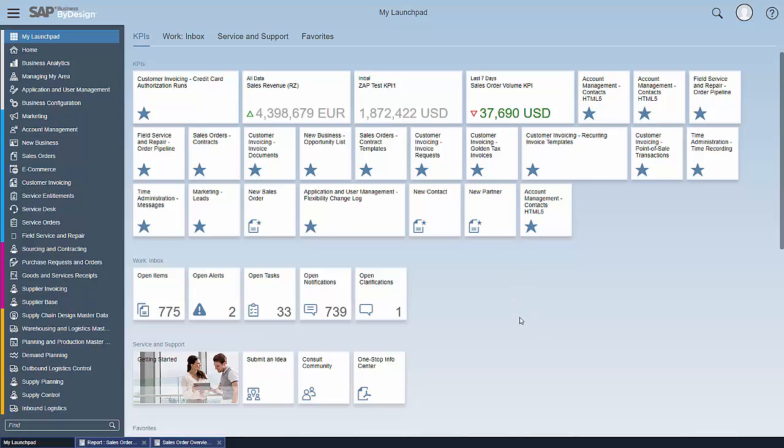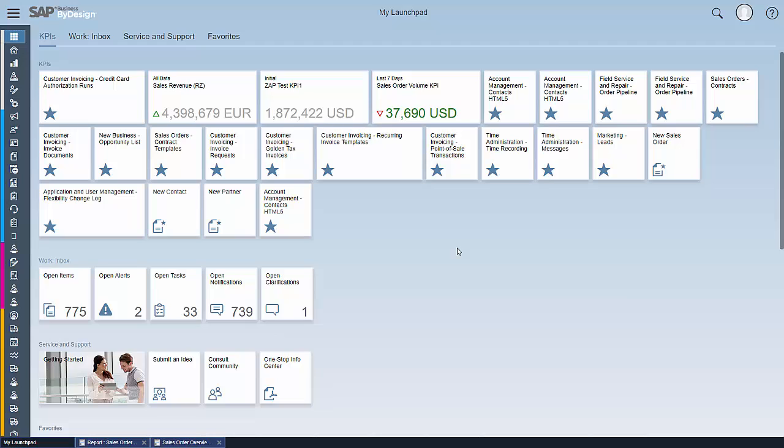And if you click here on Add, then you can promote any capability to this launch page, to this Launchpad. The Launchpad is the first page that you will see, and it has the advantage that it's immediately actionable. So even if you're in a slow network, this will come up immediately. You don't even have to wait for the numbers. You can immediately press the tile and initiate the corresponding activity that you want to have.